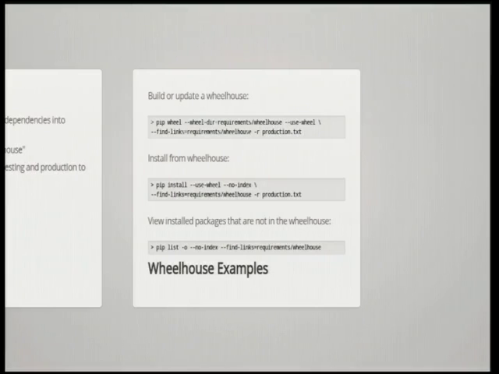Okay, any questions about any of this? Sure. This reminds me of a dark period in the Java world where you'd have in your source tree a magic lib directory with 1,000 jars in there. Yep. So are we just going through that same period? There is a sense in which you are doing that.